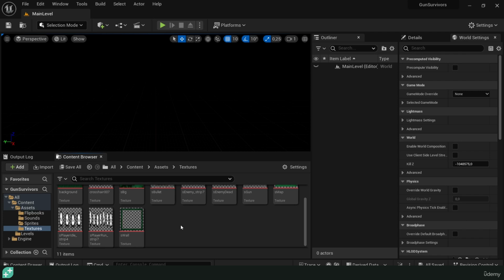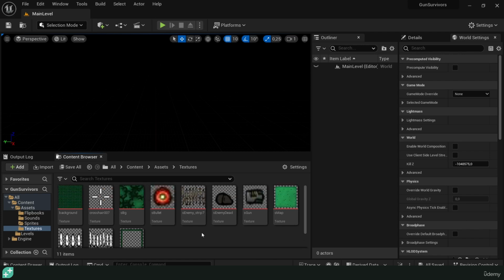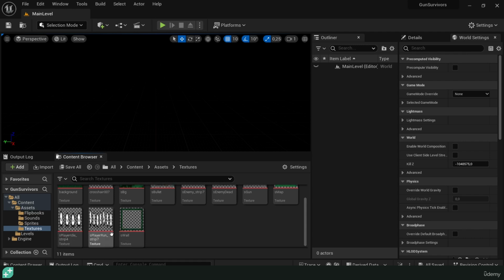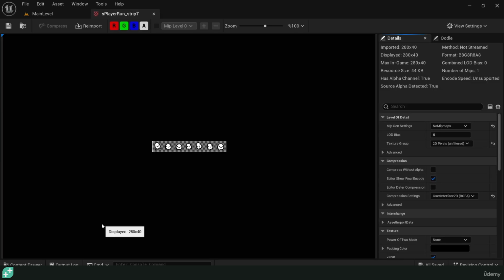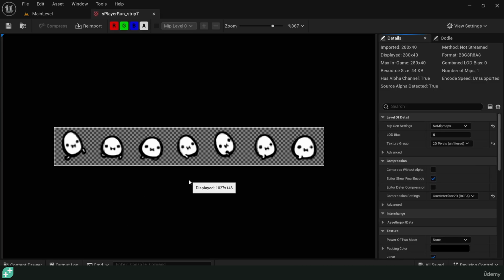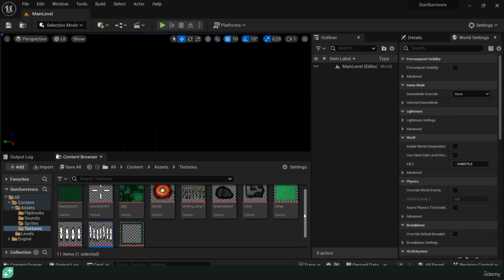So first of all, we need to create some sprites from these textures. Since in this game we're going to have way more sprites compared to the first game, we need to organize the sprites folder a little bit better. This is because we have these sprite sheets in the game now. For example, let's open this one up. As you can see, from this single texture, we're going to create 1, 2, 3, 4, 5, 6, 7 sprites. And like I said, because of that, we're going to have a lot of sprites.